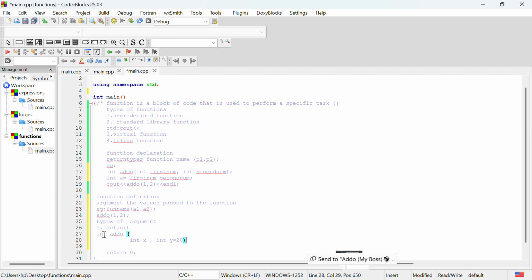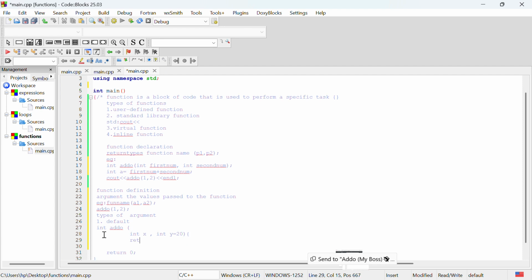So it's already inside the function. If I wanted to return something, let's say return x plus y. This is an example. It's a function.